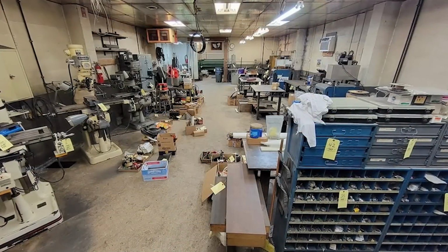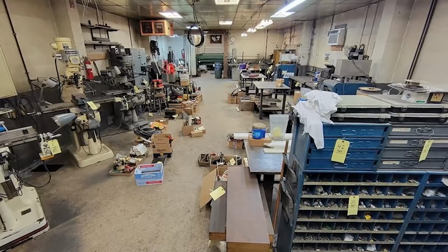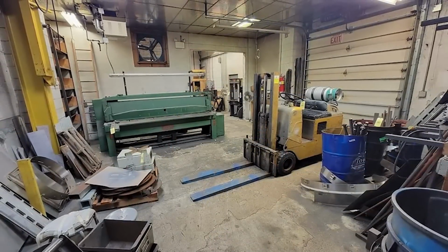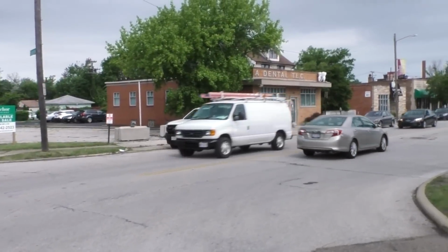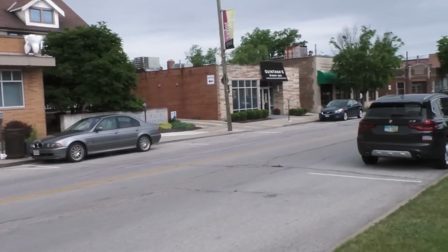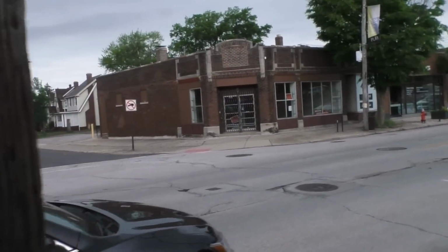Of course, you can find buildings that are ready to go as shops, and lots of them are inexpensive. Unfortunately, they're usually big. Too big for a wood shop. This is why a lot of craftspeople end up renting a small space in a bigger building. This can be an ideal solution, but finding these spaces can be very challenging. If you just drive down the street in your town, you might see lots of places for rent. It's easy to get excited, but hold on. A lot of these spots are going to cost way too much.